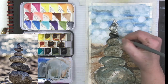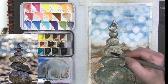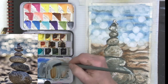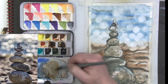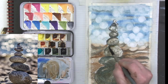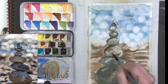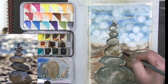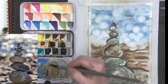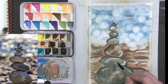See, the problem with rocks is that it's really easy to overwork them. And they do have a lot of texture, so I don't want to completely run out all the texture that's there. So we have shadow that's coming down this way. There's a little bit of something there. I think I'm going to take a little bit of red, mix a little bit of red in there, maybe say there's a little iron.